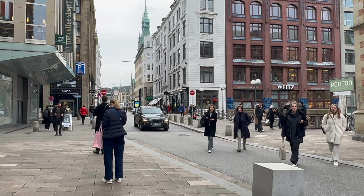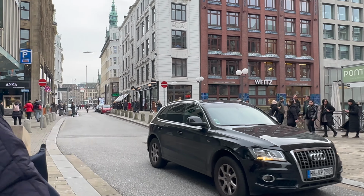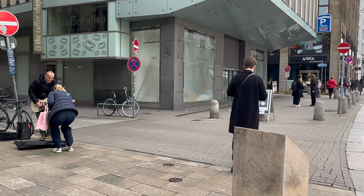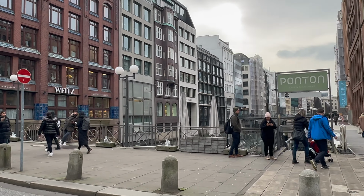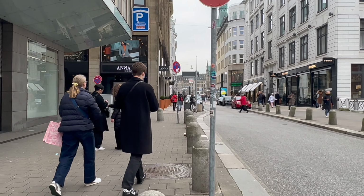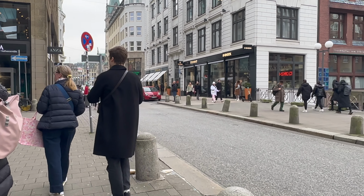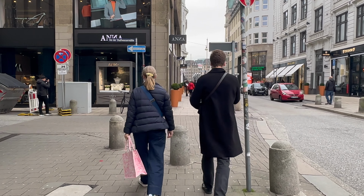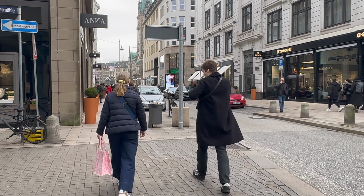Hamburg has a lot of canals and waters going through the city. I looked it up because it surprised me there was so much water. Apparently they have more bridges than Amsterdam and Venice combined, which blows my mind because Amsterdam has a lot of bridges. Venice as well. It's on Wikipedia, so it must be true, or not. If somebody can fact check it, let me know if that's true, because wow.